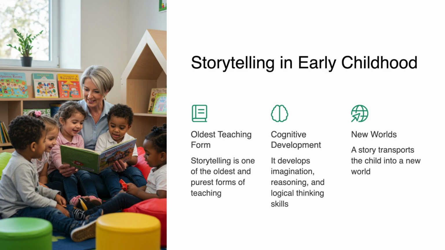Storytelling, we can see, is one of the most important ways of engaging children. It not only develops their skill of hearing, but also develops other cognitive skills such as imagination, finding relationships between two or more objects or people, reasoning, justifying, logical thinking, etc. This is the best way of presenting material for imagination, telling a story. A story transports the child into a new world.